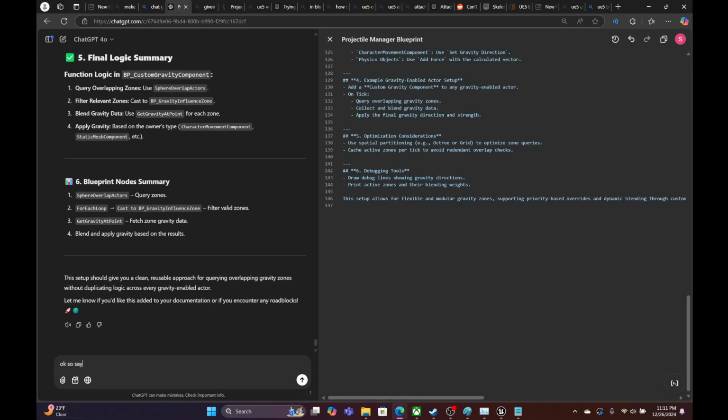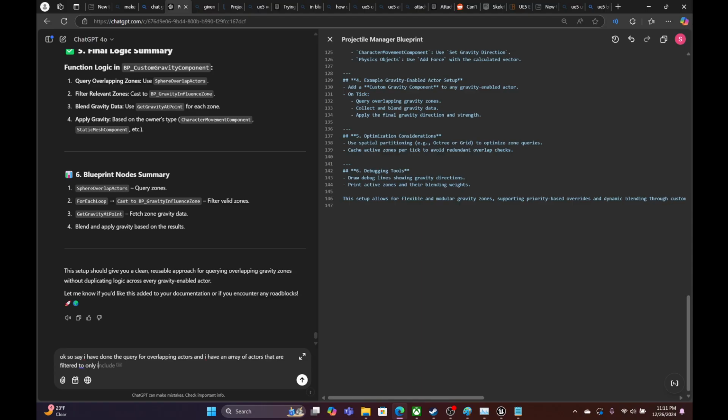Okay, so say I have done the query for overlapping actors and have an array of actors that are filtered to only include gravity influence zones.